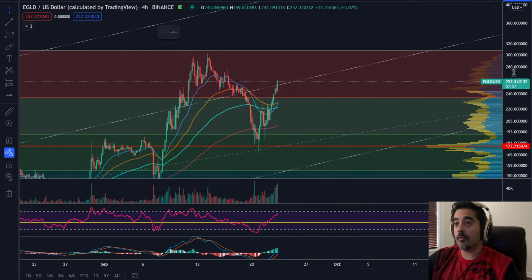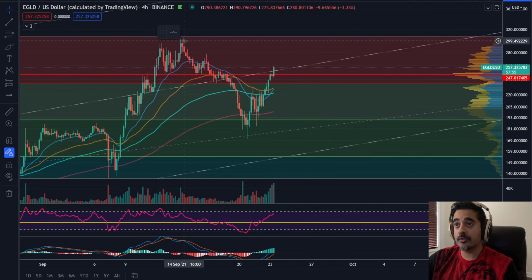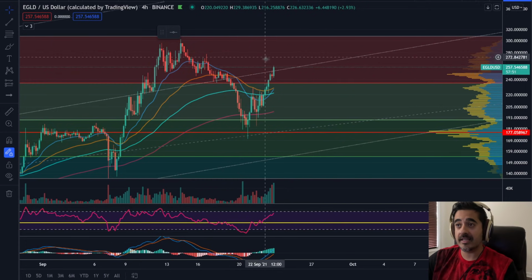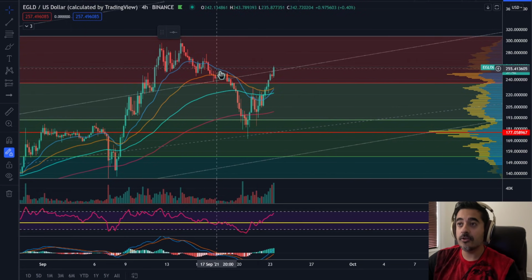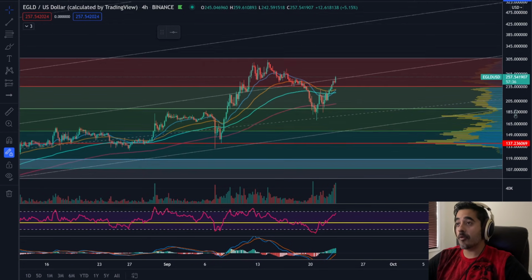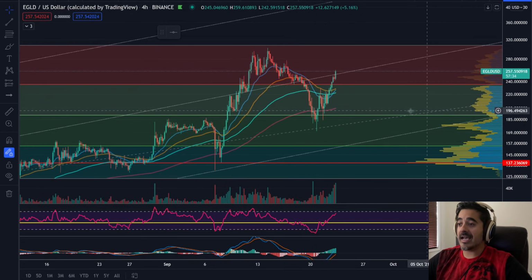So where would I have put EGLD going down to if we're looking at the 300 mark? Well, I would say our first target would be 240. That's at our regression line. Our next target, major target, would be 180 to 190. That's our Fibonacci retracement. In between, you have smaller support and resistance areas. You have the moving averages. Keep all these things in mind. There's a lot more that you can look at, but for now, these are the key things.